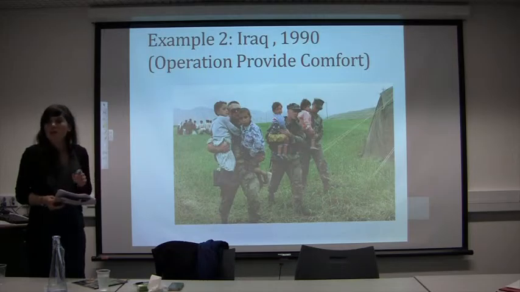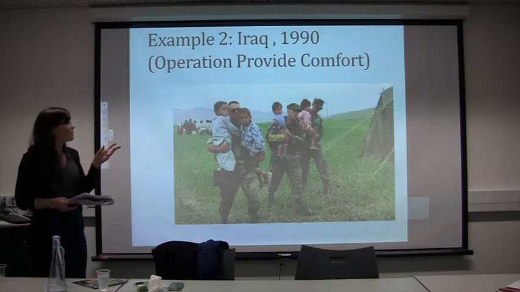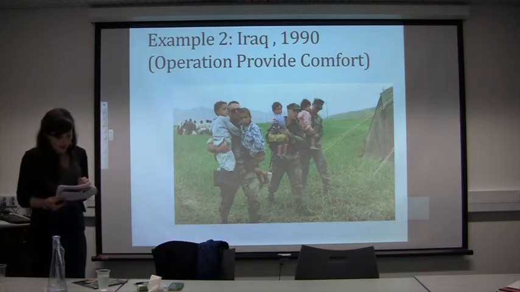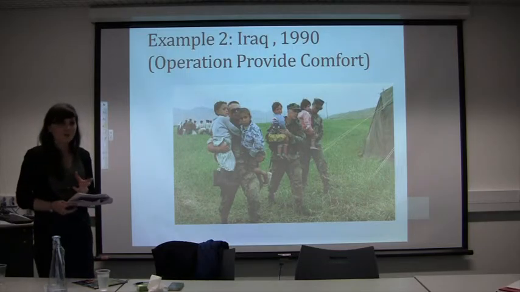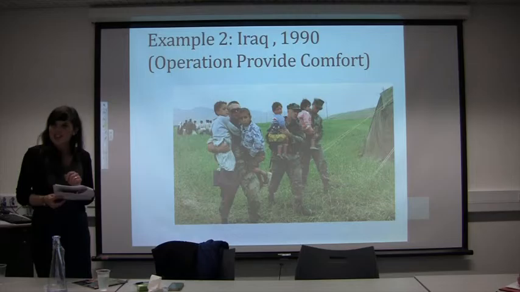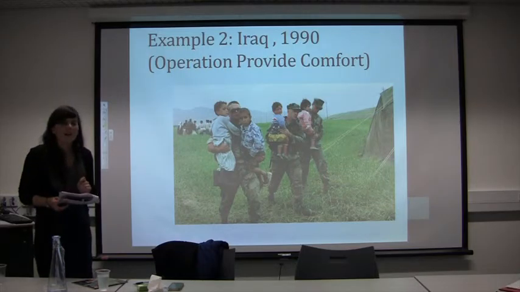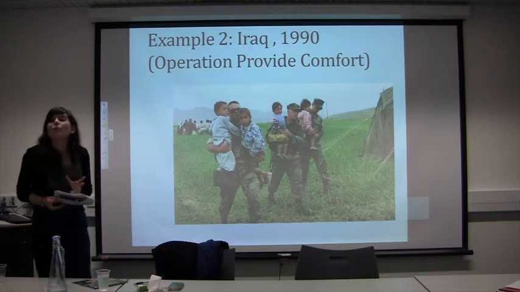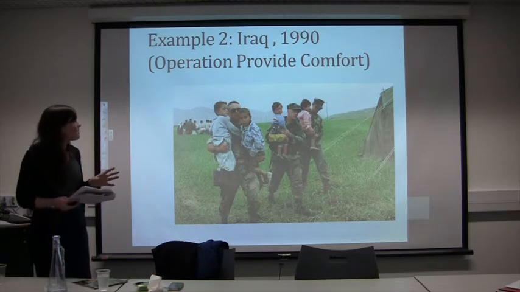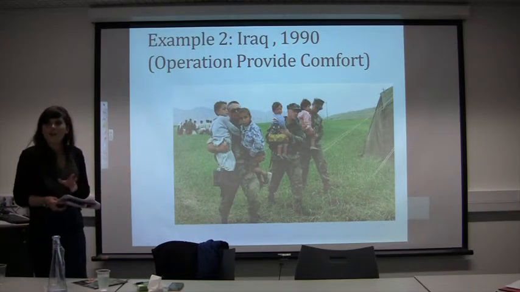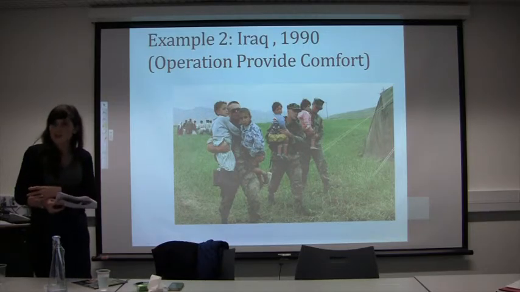And at that time, there were more than 200,000 Kurdish refugees trapped in the mountains between Iraq and Turkey. And the initial response of the UNHCR was to try and persuade Turkey to open the borders. But because of the strategic interests of the United Kingdom, United States, and France, they weren't willing to condemn Turkey's actions. And instead, they negotiated to create a safe zone within Iraq. And that ultimately undermined what UNHCR was trying to do, which was to put pressure on Turkey to open its borders.